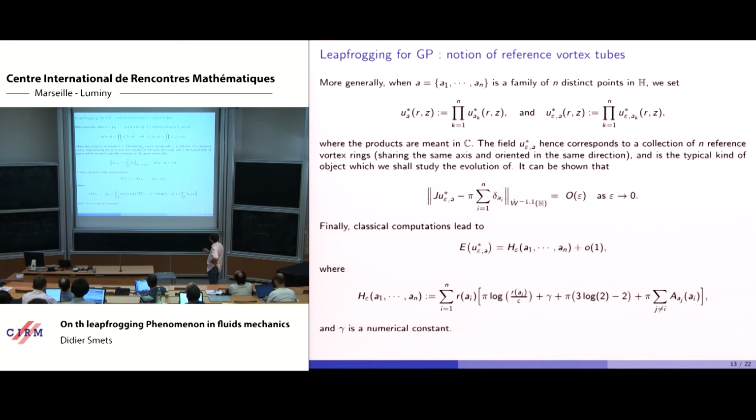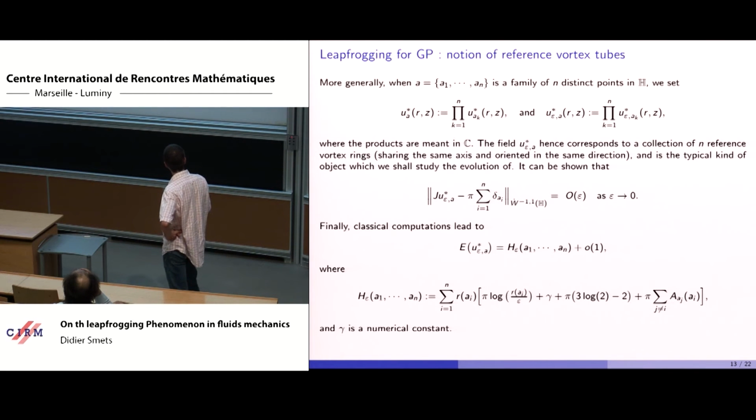And we can compute also the energy. We just expand in terms of this function capital A, which I said was almost explicit, at least in terms of some special functions. And you compute the Hamiltonian, you get an expression. Maybe what is most interesting in this expression is that there are some constants here, you can forget about those constants, but this is an interaction part, because you see it's not present if there is only one vortex, so this will account for the interaction between the vortex rings. And this is a part which is non-interaction and which is the energy of a single vortex ring. So you see it's proportional to the radius times the log of epsilon. So the main order term is r, the radius, times the log epsilon. In particular, it is singular as epsilon tends to zero.